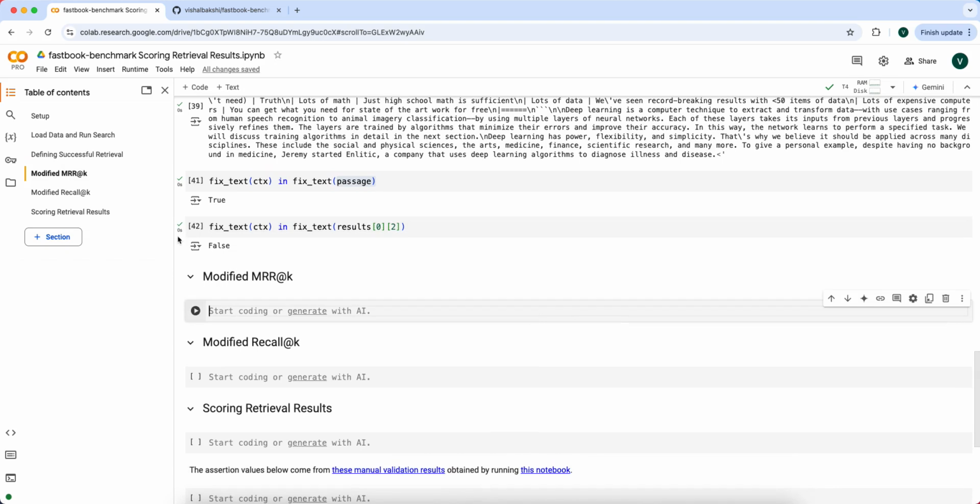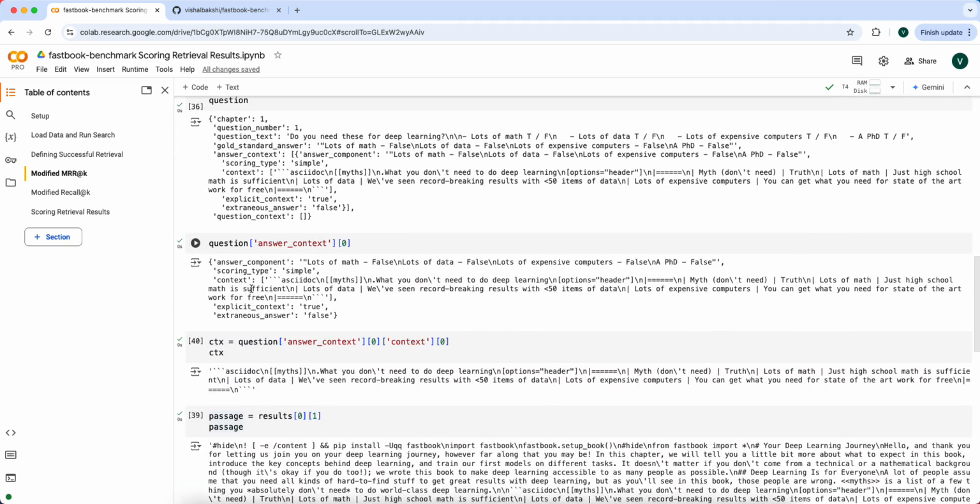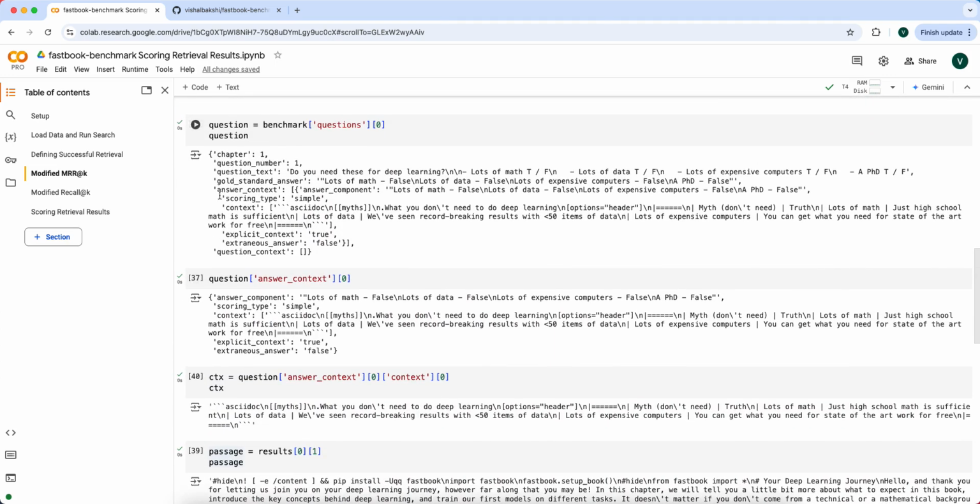and now I'm going to incorporate the MRR metrics to it. So the first thing I'm going to do is iterate through all of my answer contexts. And going back to the question data structure, answer context is a list of answer components.